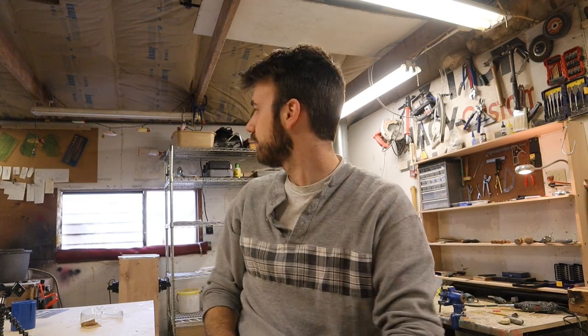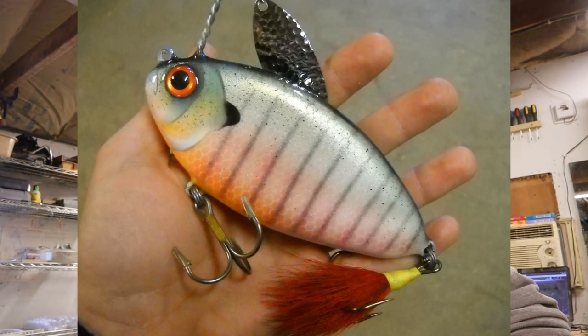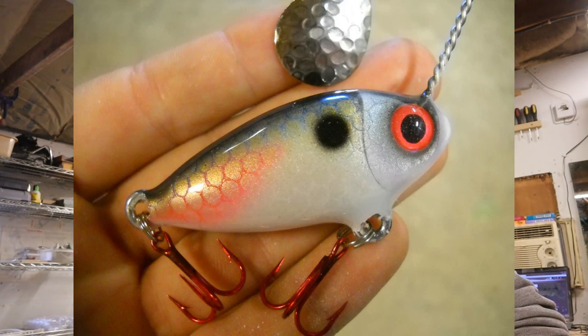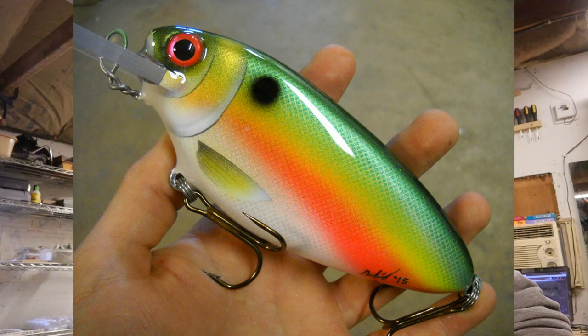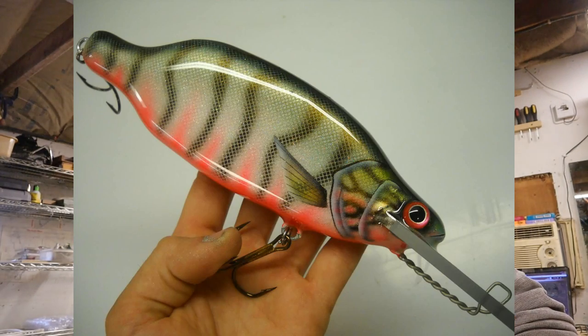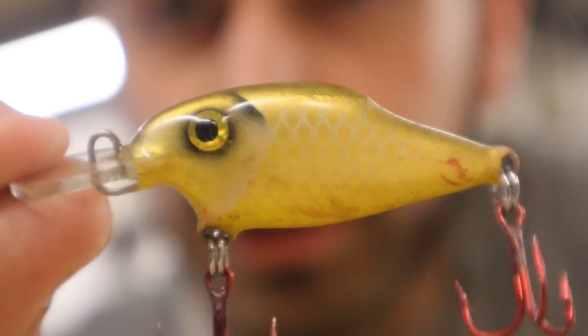Then I sold a lot after that because I got better. I honestly have almost no examples of eBay lures in my possession — I made sure to sell everything. Every eBay auction I did, I started at 99 cents just to make sure everything sold. I made hundreds of baits and did that for years — maybe about three years. I also sold baits on Facebook. There were musky pages, swimbait pages, guys selling baits to other guys, and I took advantage of that quite a bit too.